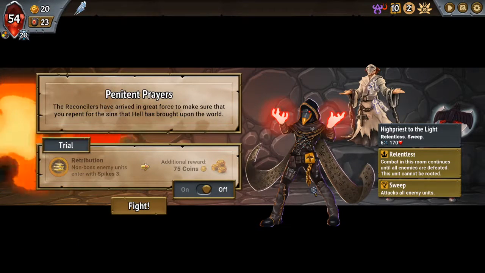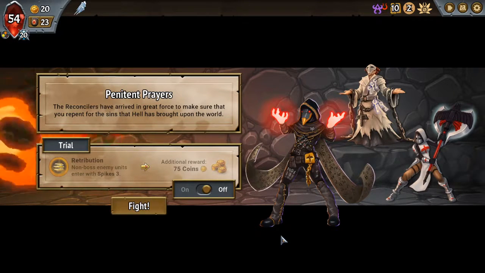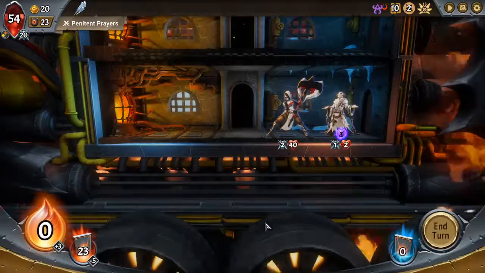Alright, spikes is not great. Yeah, so I'm not gonna risk it for 75 coins. It just doesn't seem worth the downside.